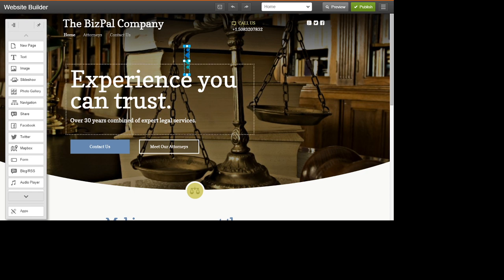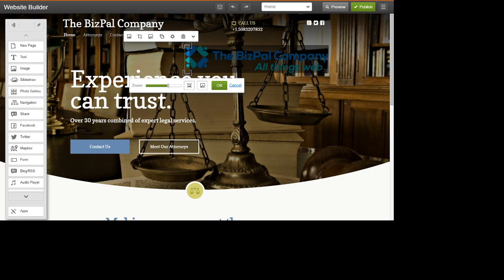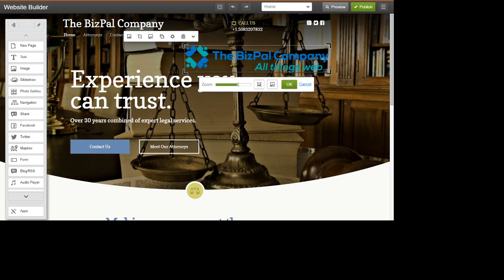So as you can see, that really didn't give me the effect I want. So I'm going to double click in that again, and everything else opens up. And these little handles right here, if I pull on those, it allows me to now begin to make this logo the size that I really want. That's a great size. I'm pretty happy with that, so I'm going to click OK.